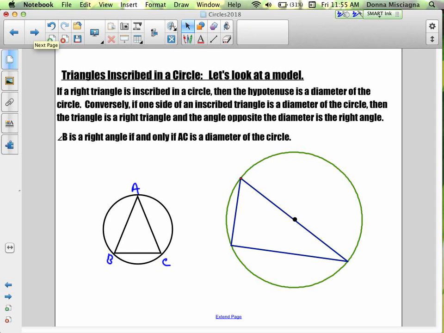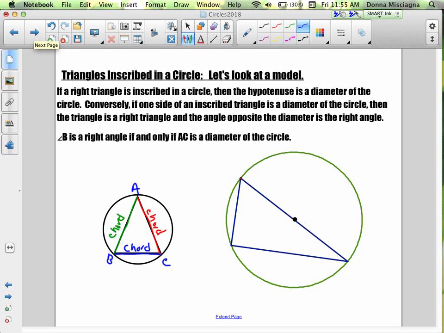Notice that does not go through the center of the circle. This goes from endpoint to endpoint. This is a chord. This one here goes from one point on the circle to another. This is a chord. And this one here, likewise, goes from endpoint to endpoint. This is a chord. Notice none of these chords go through the center of the circle, right?